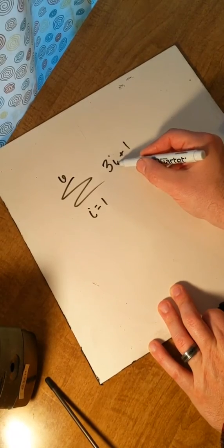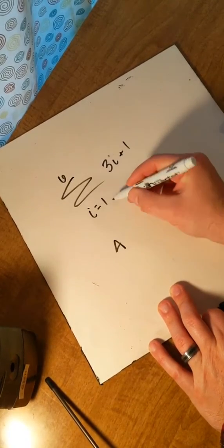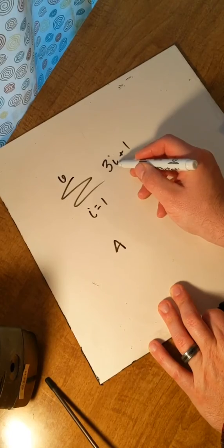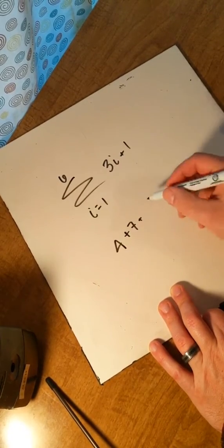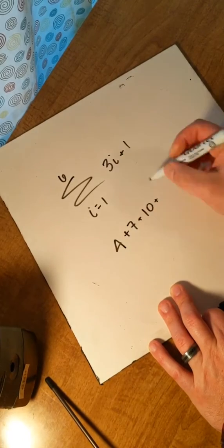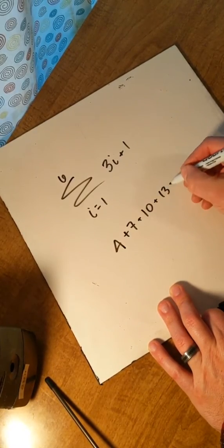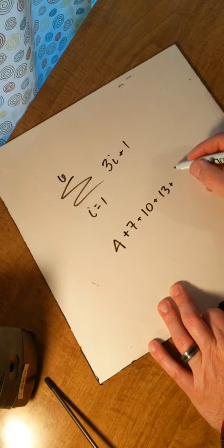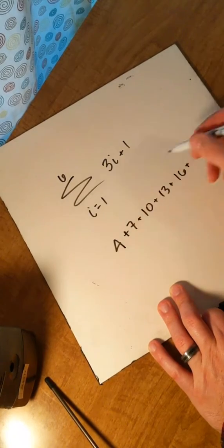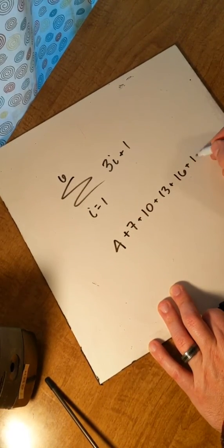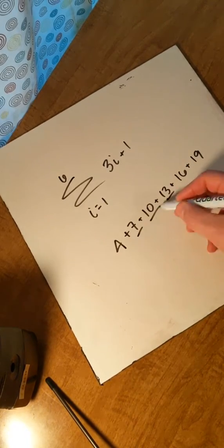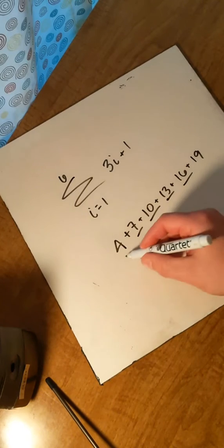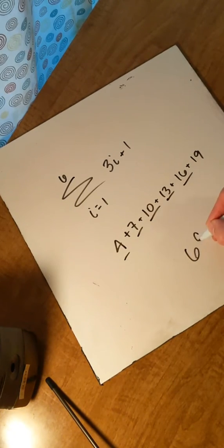All right, 3 times 1 is 3 plus 1, that's 4. Plug in 2, 2 times 3 is 6, that'd be 7. Plug in the next number 3, which would be 10. Plug in the next number 4, which would be 13. Plug in the next number 5, which would be 16. And plug in the last number 6, which would be 19. And I would add them all up. Let's see, that's 20, 30, plus another 50. Oh, nice. 69. Didn't mean to do that, but oh well.